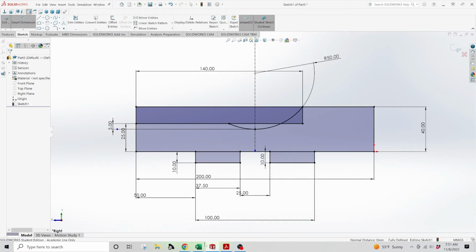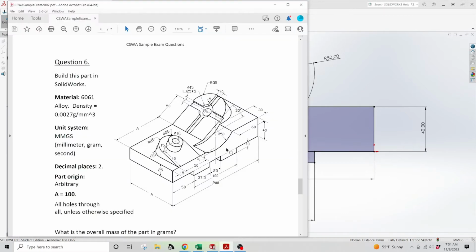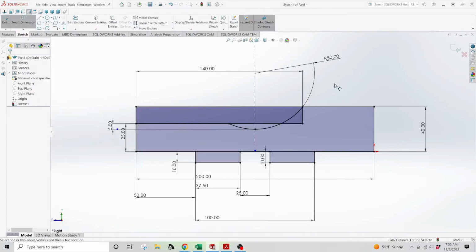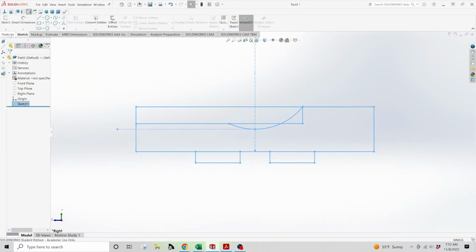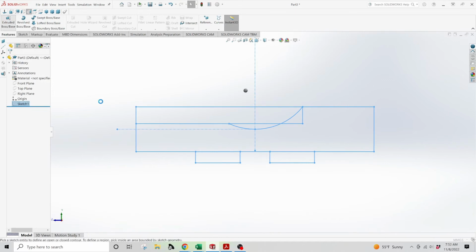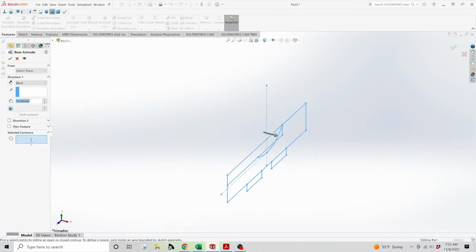We want to make sure that all of the features, there's no other designs or anything else on the side, so we're going to ignore the 2 top parts for the moment, because you can get lost in a ton of issues with regard to that. So what we're going to do is, now that we've got our sketch defined, we're going to extrude, but we have to pick which contours.